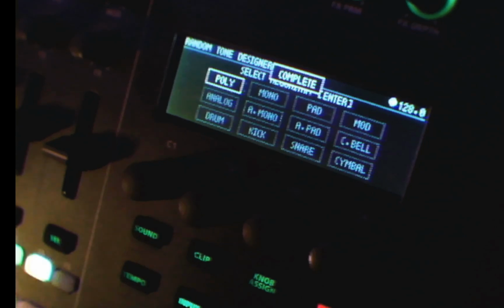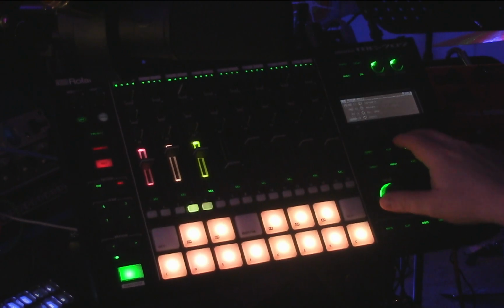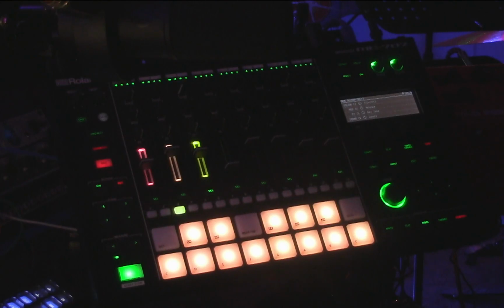And then also, if you hit knob assign, like say I want that, say I like, I don't know, I kind of like that other sound that I had earlier, but okay, I kind of like that sound, so we're going to hit exit on that, and then if we come back and hit the knob assign button, which is right here, we'll be able to change these different knobs to different things. So like right now that one's set to system control.